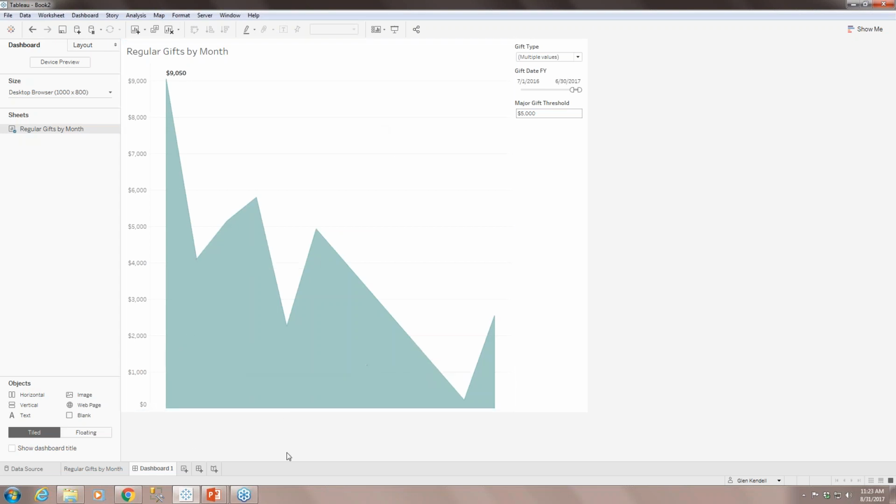The reason I got rid of the axis at the bottom is that because we're going to be putting a lot of them in here, it's going to make the dashboard a little bit busy. So here's one that we're going to put in, and I'm going to move kind of quickly here and build several more.